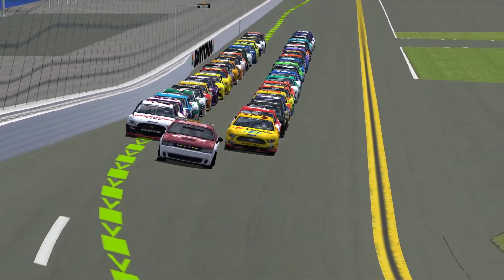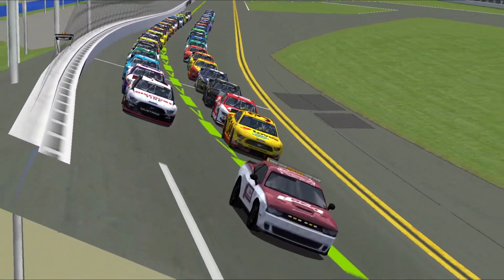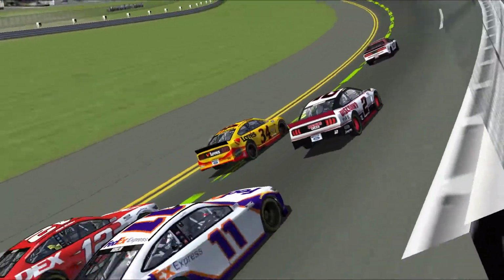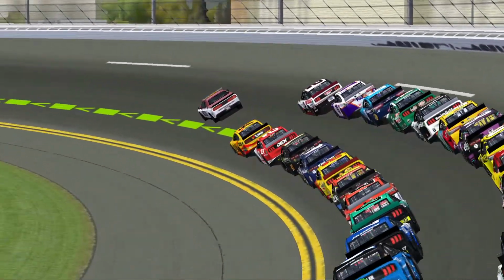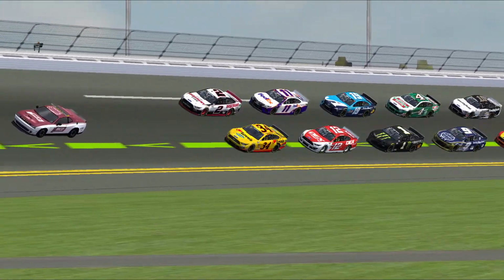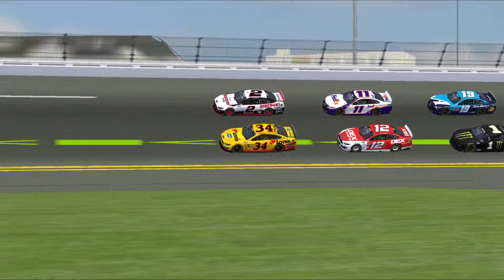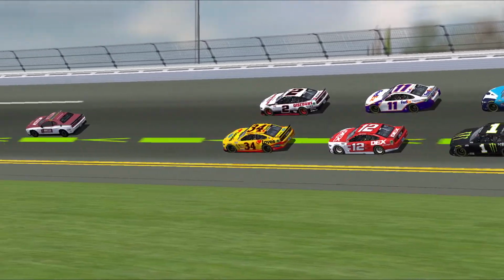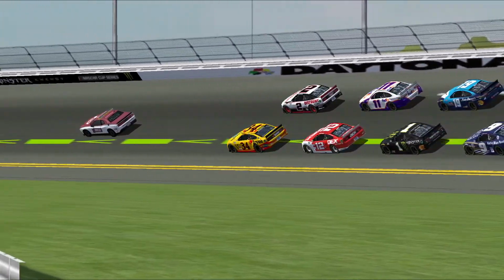Yeah, we will still have our fun, random car, funny moment, whatever you want to call it, Crash Fest series. But this is going to go for a more realistic approach. It's using real-life 2021 cars. Everyone's set to 2021 cars. I've done multiple tests to make sure none of them are still the Monster Energy cars, so we're good. Driver names and displays on the cars are up to date, and paint schemes are up to date.